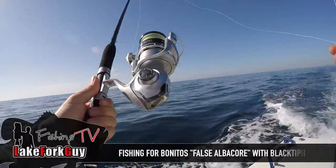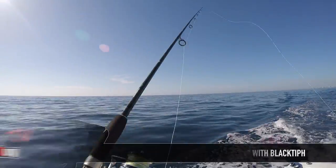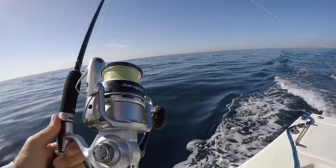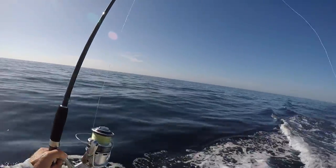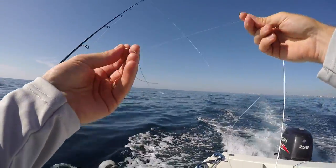All right, guys, this is my Bonito setup today. Got a Shimano Saragosa 8000. We got a Terramar on here. This is a 7 foot medium action. It's gonna be good for working those lures that we're gonna be using. Got 50 pound braid on there, and I'm gonna do a uni to uni splice knot to 40 pound fluorocarbon line.